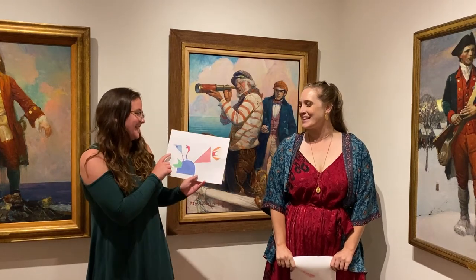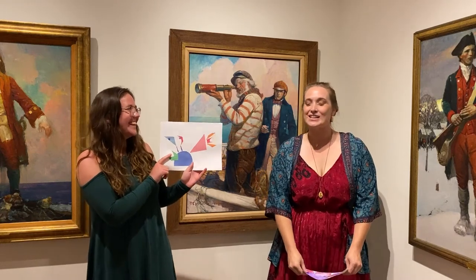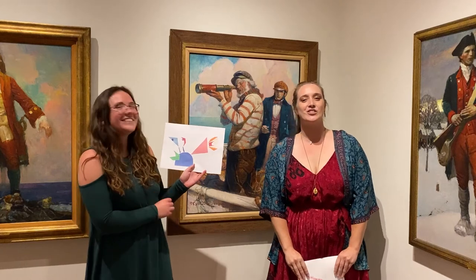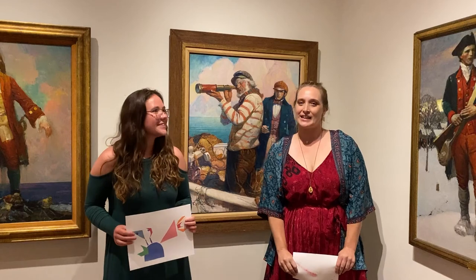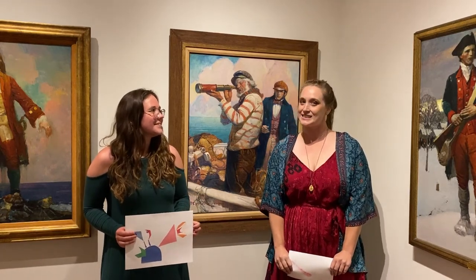What character did you make? Mr. Flaming Snail. So Mr. Flaming Snail is made out of cut papers, and this can be found inside the Child Help Gallery when you come to visit us.